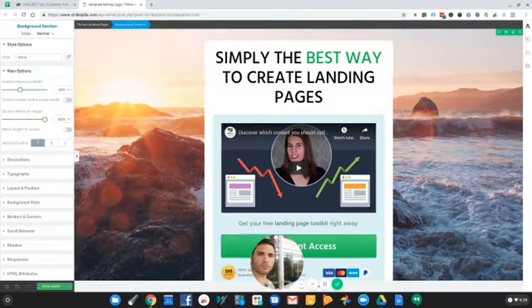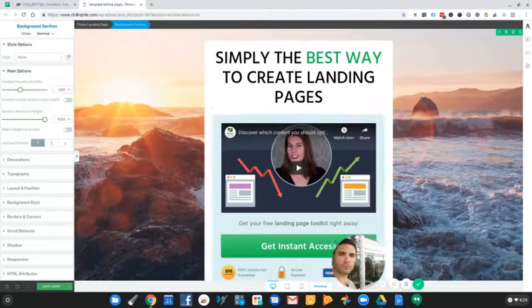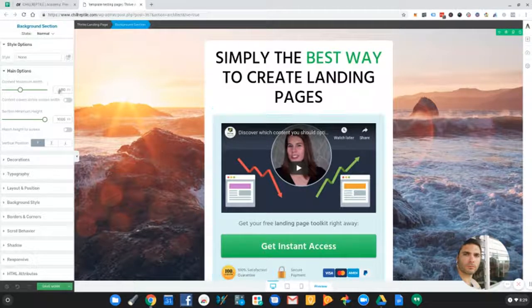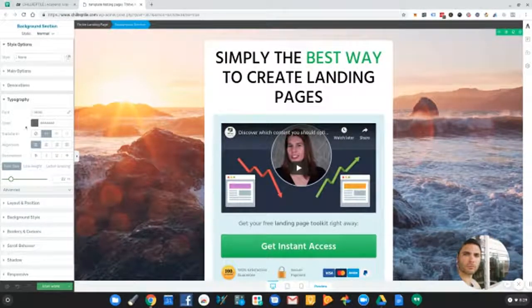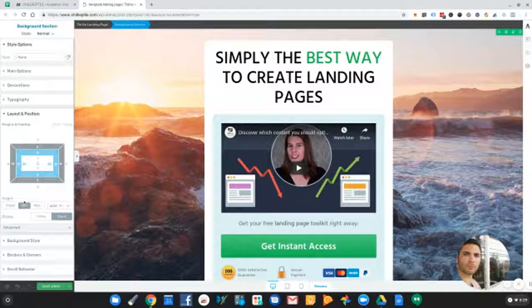Let me move my little icon over. So you see on the left-hand side is where all your functionality for what you can actually do on the page opens up. So here is where I can start to change the background, the decorations, the typography, all of that stuff, the layout, all of those things.